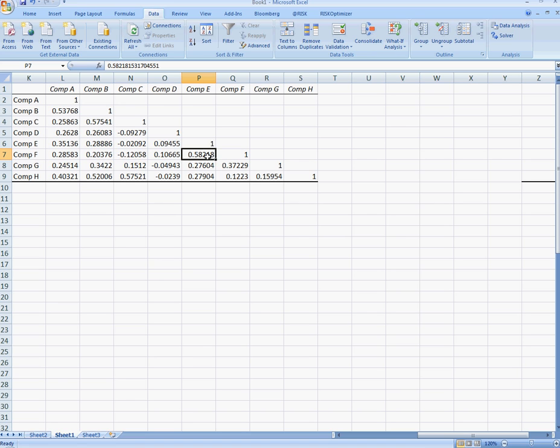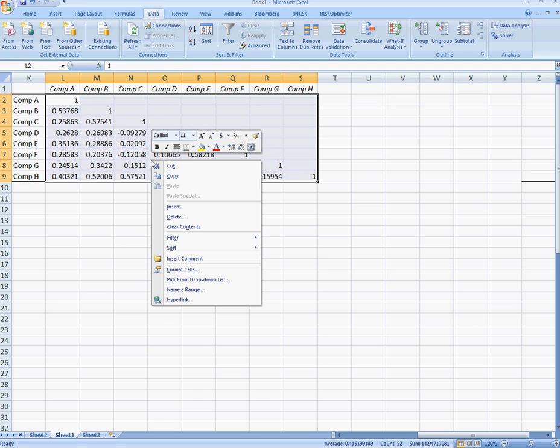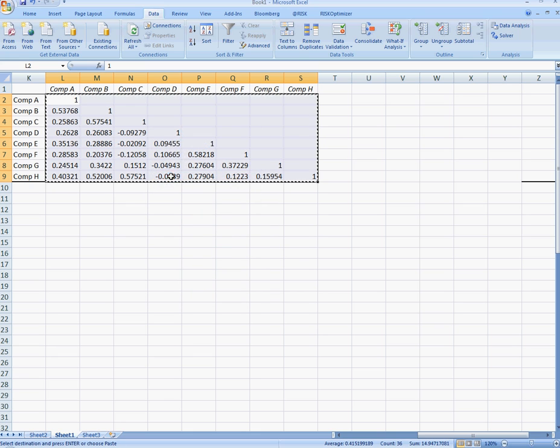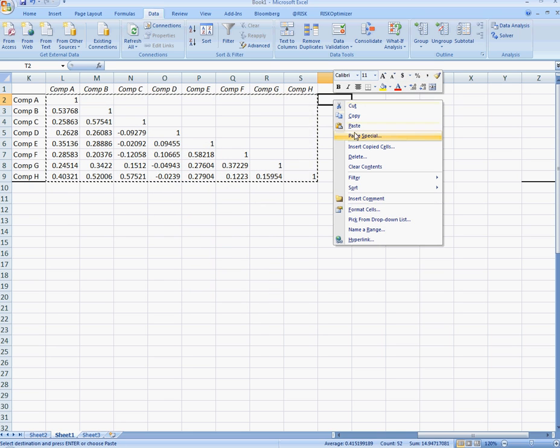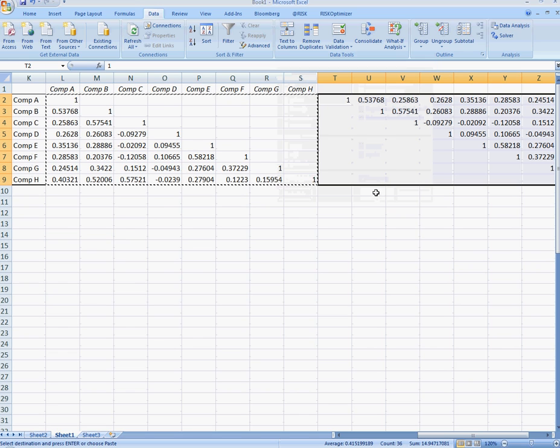The last step here is to mirror the top right side of the matrix so that it's matching the bottom left. This is going to be important when you go through the process of optimizing your portfolio. So to do so, I just highlight all the data. I can do copy. And then right next to it, I'll do paste special, and I'll select transpose.